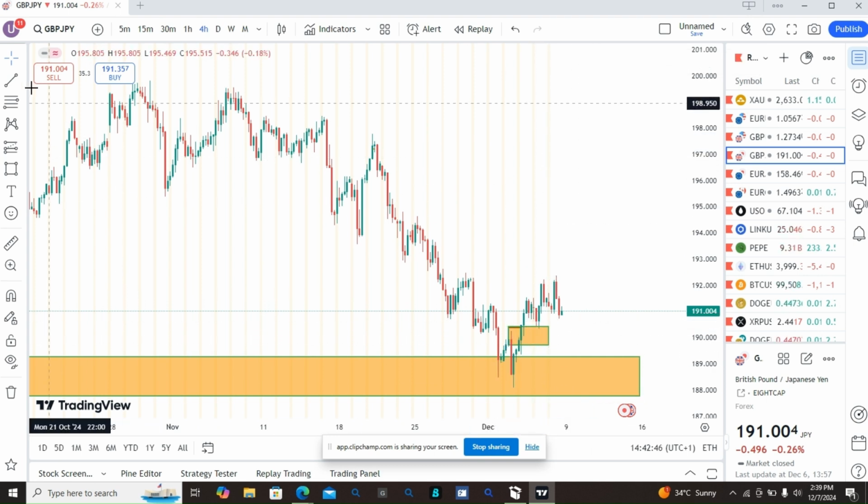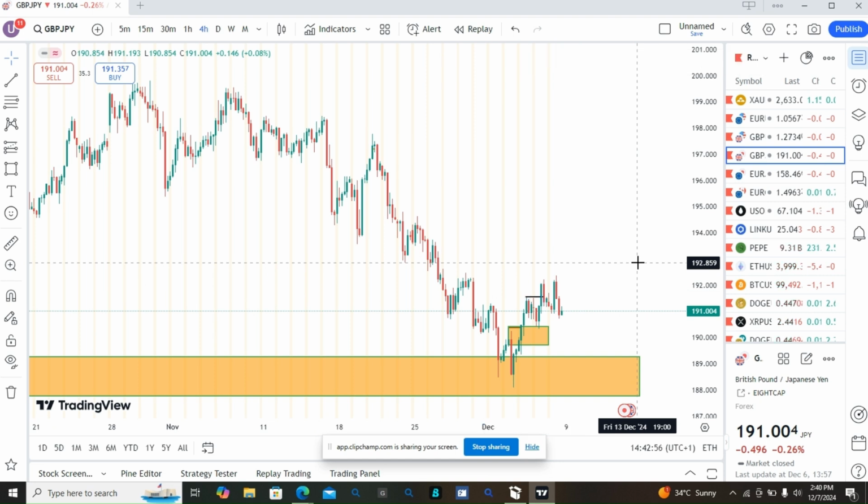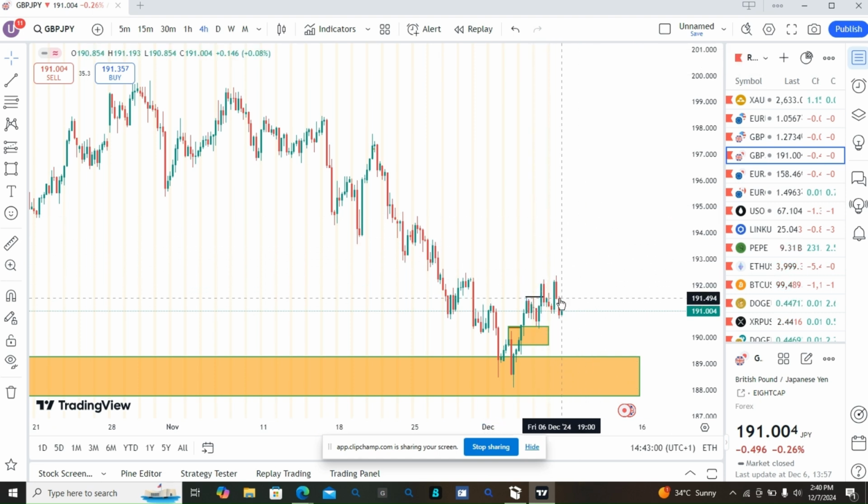Price moved up and broke a structure. This is the structure that price broke above. So in any trend, when you see change of character occur and followed by break of structure, it means that trend is intact. So price has broken this structure. Now what next? Price has come down to this other block. You see this red candle here. Let me highlight it so that you see it.